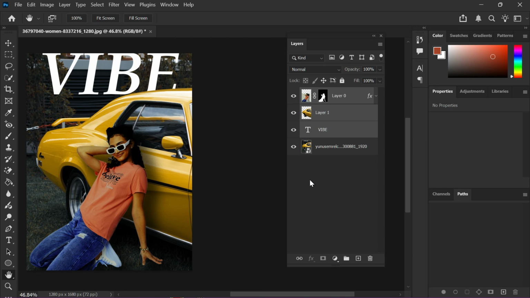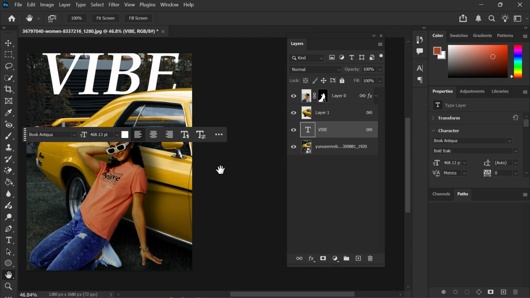Once you have your desired layers highlighted, look down at the very bottom of the Layers panel. You will see a small icon that looks like a chain link. This is the Link Layers button. Go ahead and click that icon. Immediately, you will notice a small chain symbol appear on the right side of each layer name that you had selected. This visual indicator tells you that these layers are now successfully synchronized.